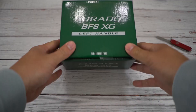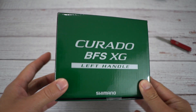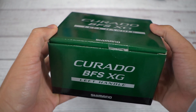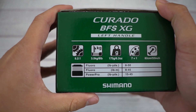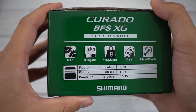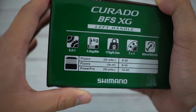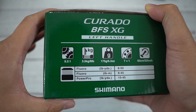Well guys, the intro is officially over. It's time for the unboxing portion of the video. Let's first assess the box and see what it says. Taking a quick glance, I realized they don't have all the specs that the website has. So let me go through some of these first and then we'll talk about some of the stuff stated on the website.